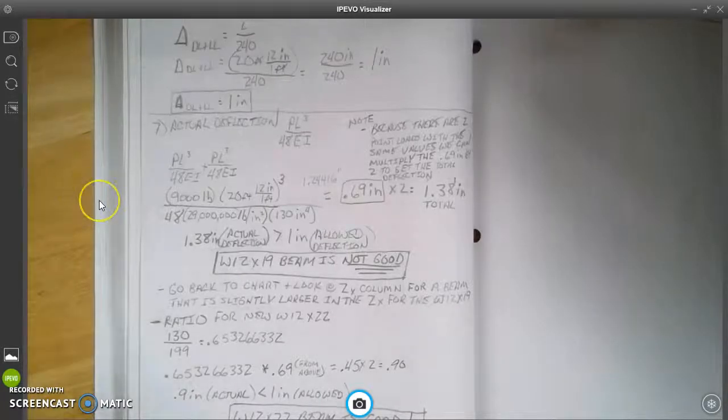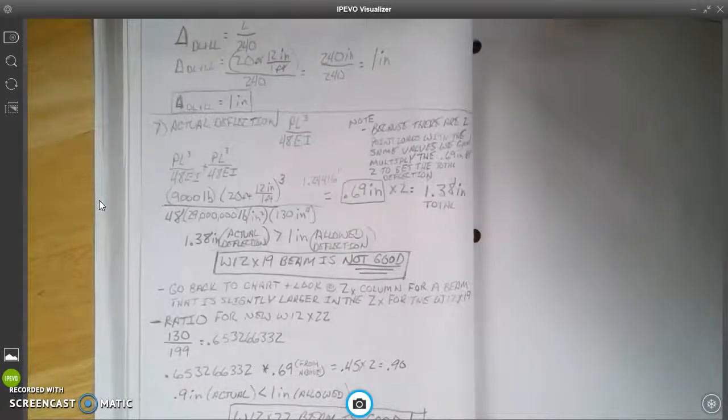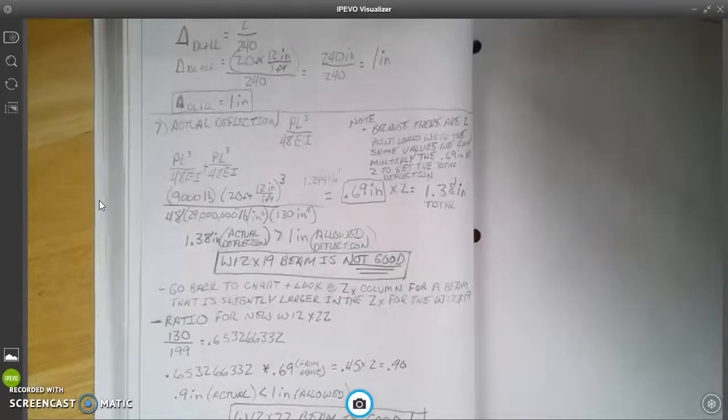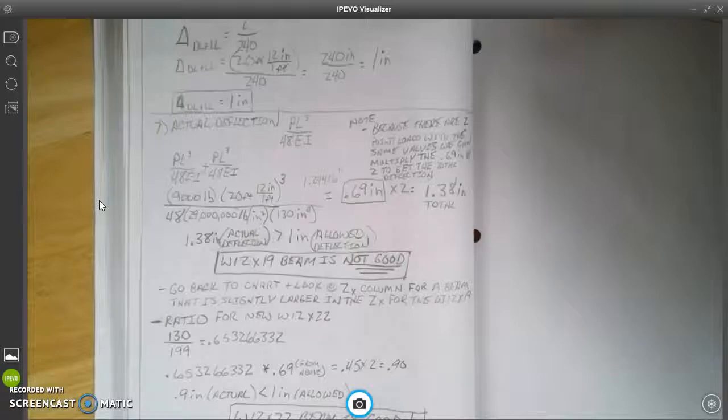So in total, you're going to end up with three beams in your engineering notebook. You're going to do the two that I've shown you here in the video—the seven-step video and then this video that you can just basically copy off of the video—and then the beam that you have calculated yourself.